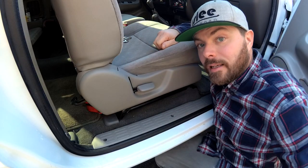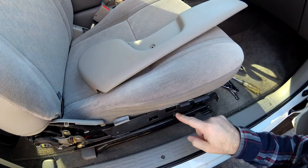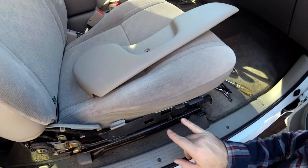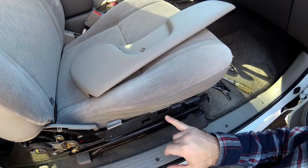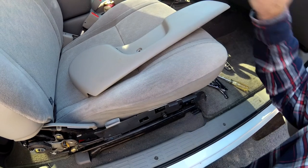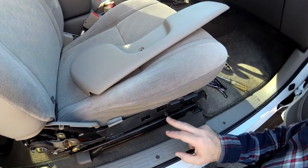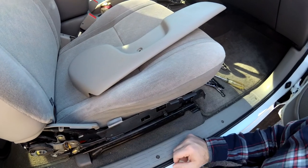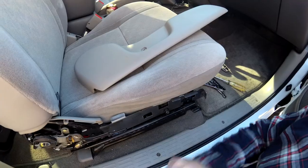Just as soon as I got this put back together I realized I skipped a part of the instructions, so I went ahead and used the factory bolt because it looked like it would be fine. What I failed to do was — this is actually bending the bracket in a little bit. On the other side we used the nut to hold the bracket out, but on this side you're supposed to use stacked washers and the other hardware that's provided. So I'm gonna go ahead and redo this the correct way.